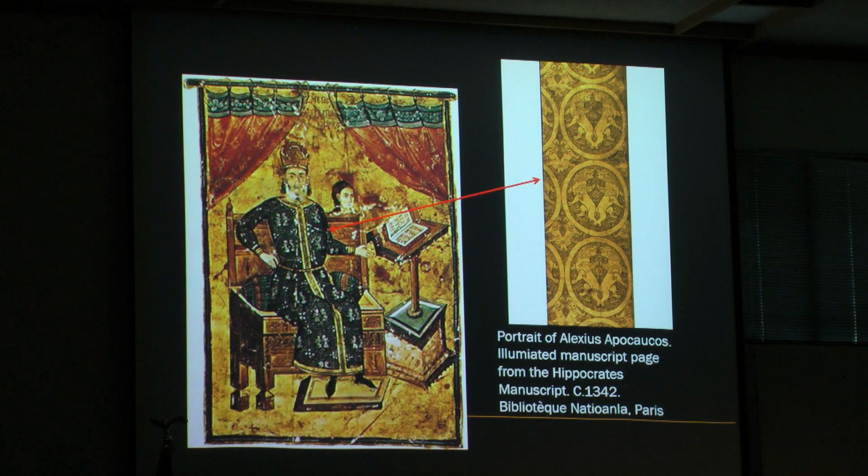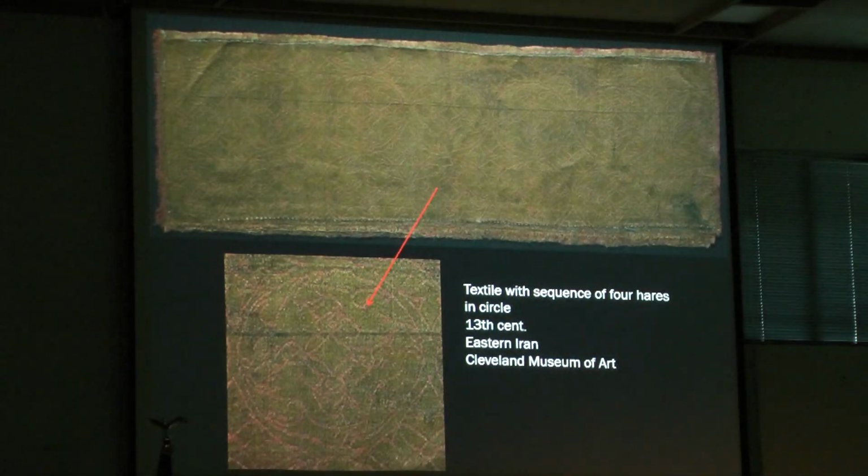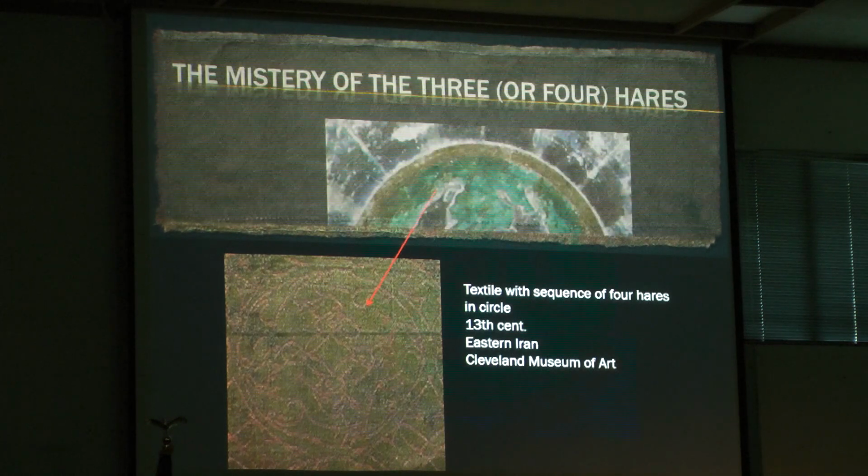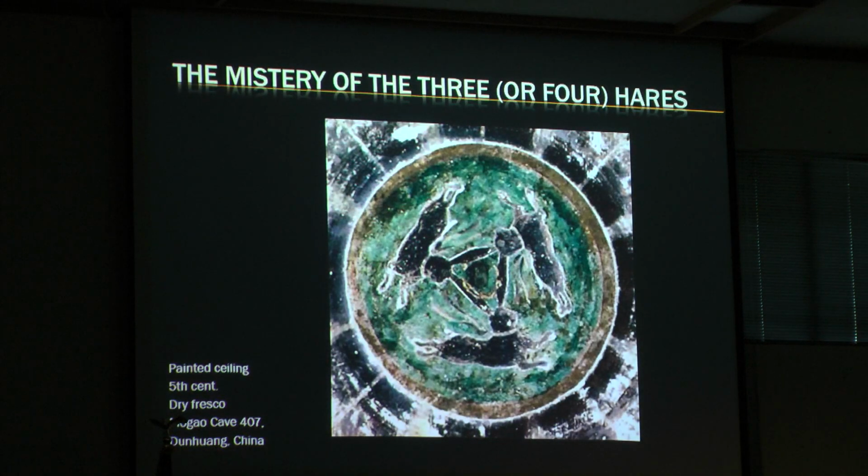So why golden textile with roundel enclosing griffin, falcon, lion, and also parrots were the most popular and have survived until today? Roundel made with interlocked rabbit instead seems to be rare on textiles, although very popular on other media. The only example again is in the Cleveland Museum of Art. The pattern can be traced back to Dunhuang, where first example dated to the 5th century appear depicted in the middle of the ceiling of a few caves.